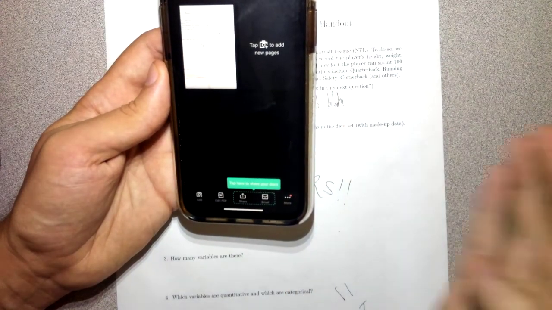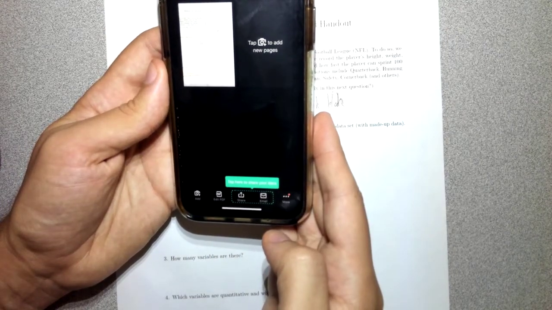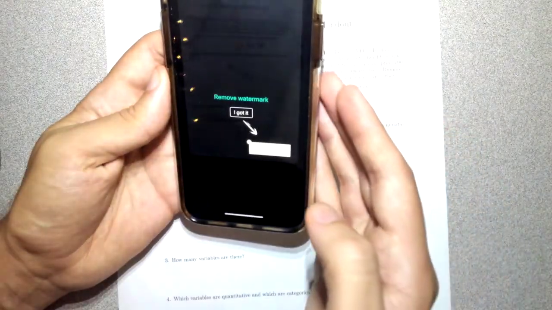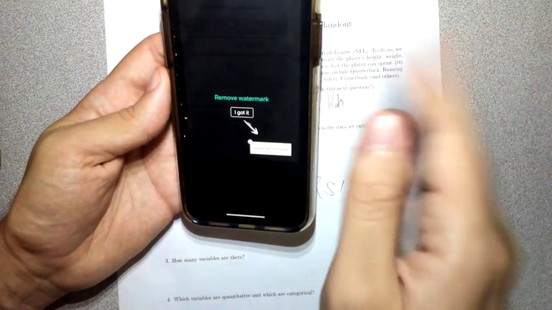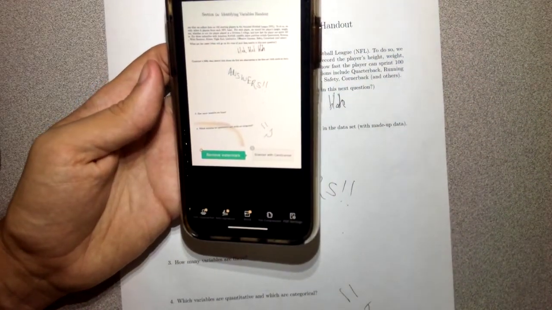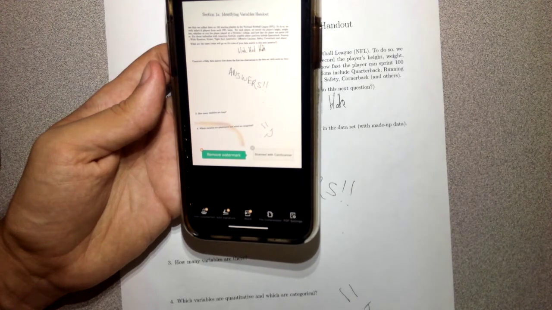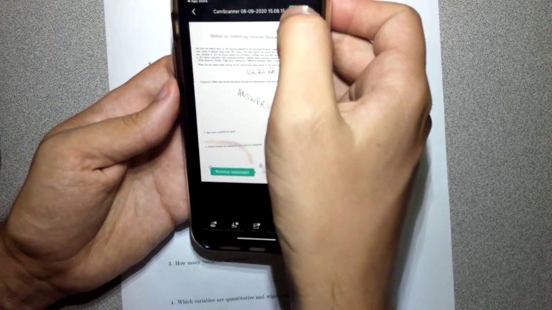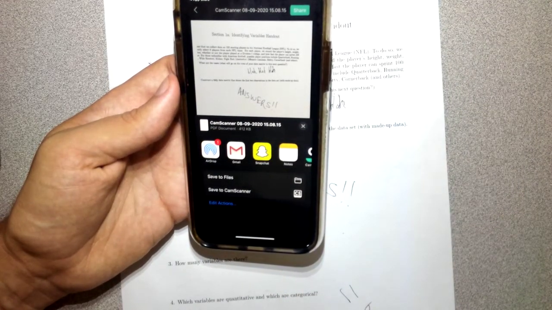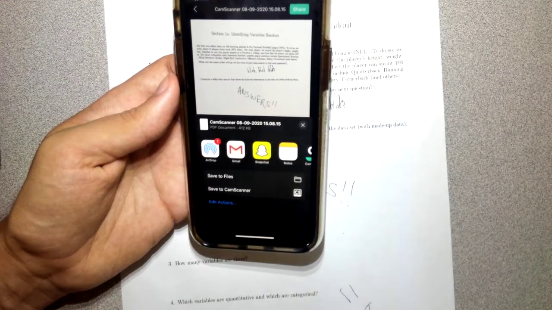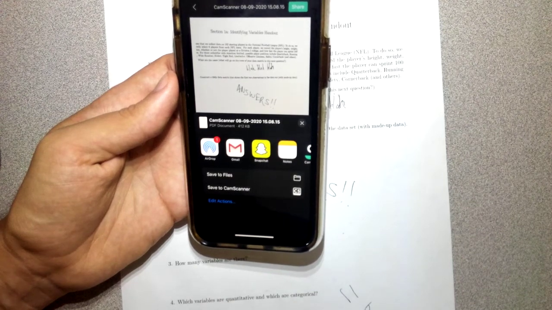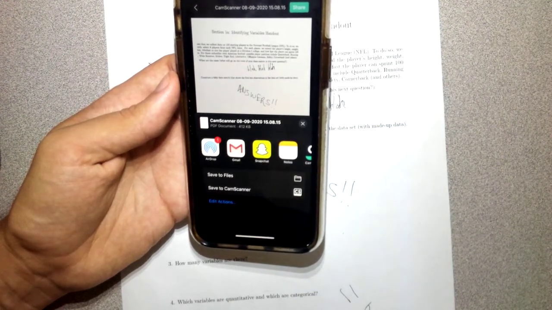And then finally, you want to either email it to yourself or share it somehow. So if you go to edit PDF, you'll have this watermark. You can't remove it unless you pay. That's totally fine. And you could click the share button in the top right, and then it'll give you a bunch of options to share. So if you have a Mac computer, I always AirDrop, but if you don't, then you could just send it via email. Just email it to yourself so that you could upload it to Sakai.